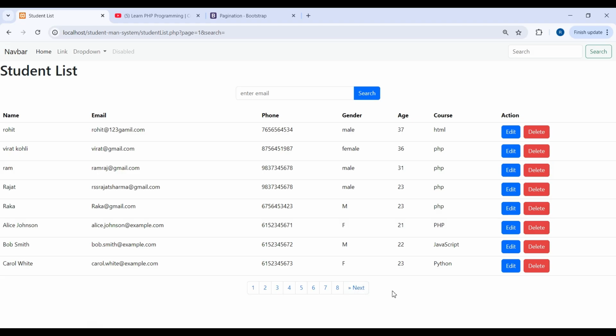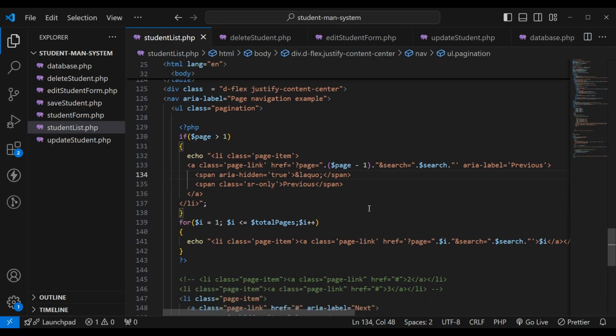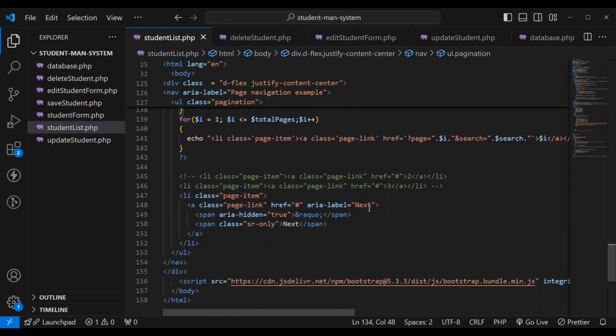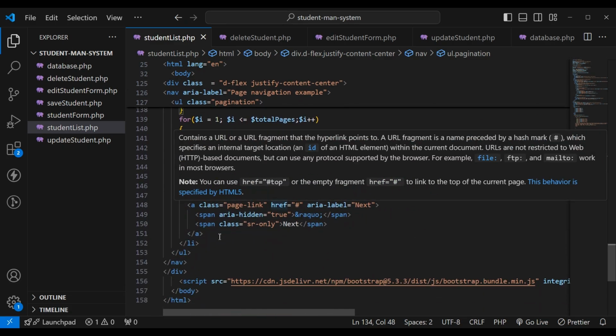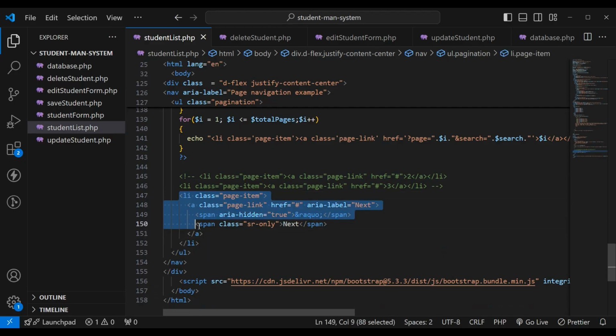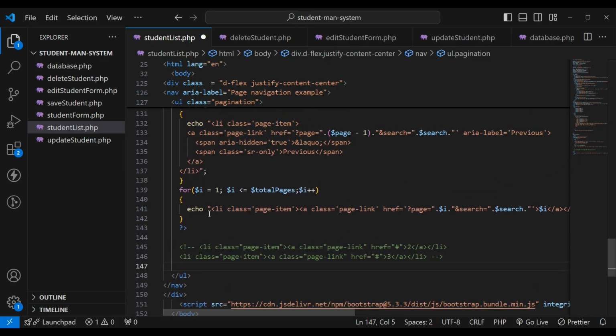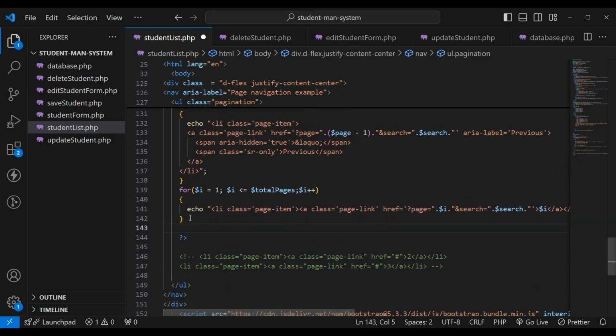Let me add it. So this is the text for the next button, and I will cut it, the list item. Similarly the next button will be visible if the current page number is not equal to the last page. Like if the total number of pages is 10 and we are on the 10th page, then there will be no next page, right?